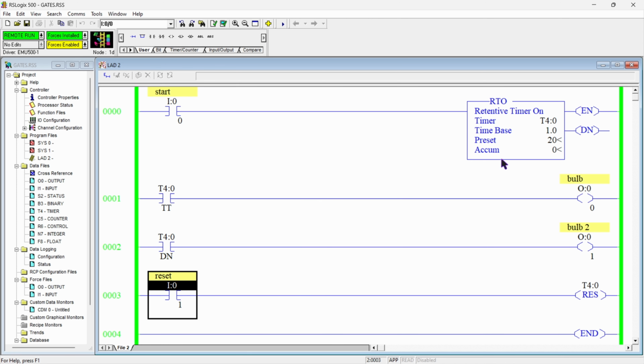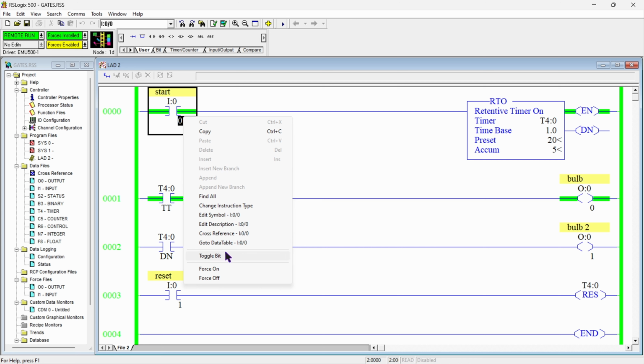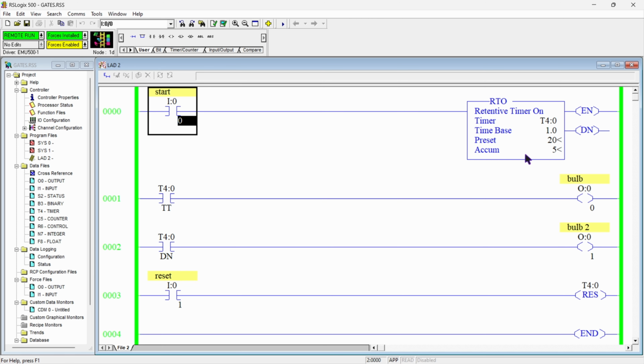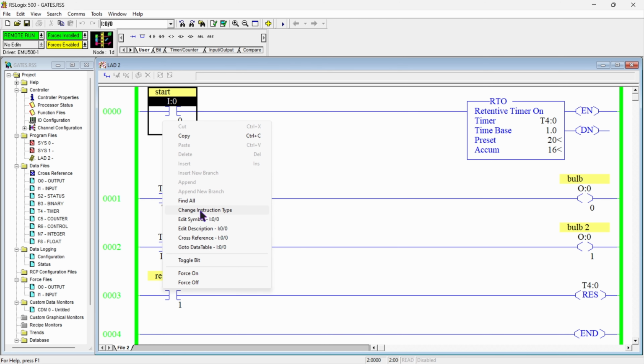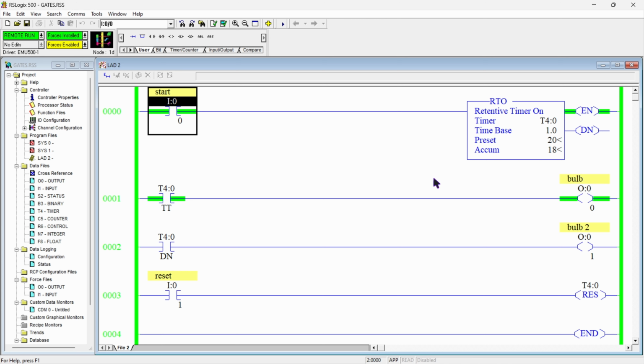So this was the whole idea behind the RTO timer, and the industrial application of this RTO is to count the actual process timing. Like take one example of a motor which is going to operate for 20 seconds, and if our motor is on, then the start will go on and our timer will count that timing for which our motor is on. And if the motor goes off, the timer will save its timing to its accumulator, and whenever the motor will go on again, the timer will start counting, and if the motor goes off again, the timer will save that timing where the motor has gone off, and whenever the motor goes on again, it will just start counting from where it went off.